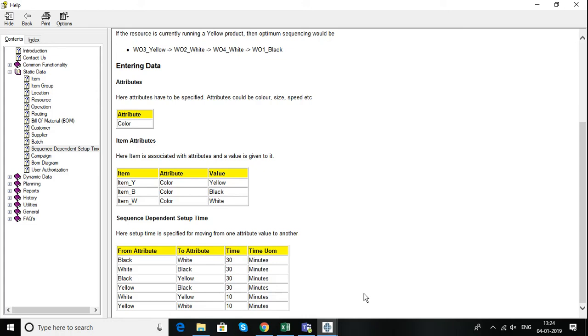If this logic is generally applicable for all items, then you'll show it in this way. That's why the item attribute is there. If you want to go item specific, you'll have to change the item name and attribute name over here. It won't be color, it would be color plus item. So you'll be saying the attribute for a particular color for an item. You'll have to manipulate the data, and you can do that also. But over here, this is general. For all items, it will be true.